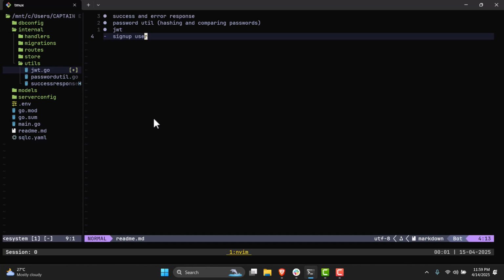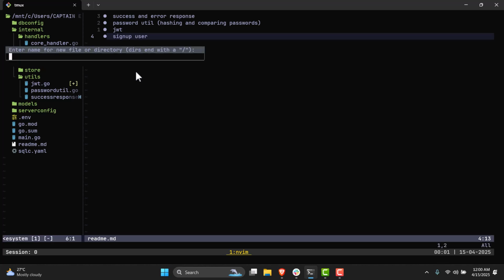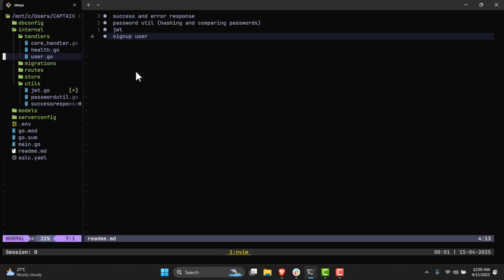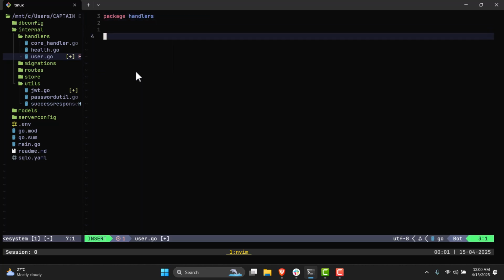And let's go back to our readme. The last thing to do here is to create a user. So I'll go to the handlers. Let's create a new handler called user.go. Then we can bring in the package called handler and let's create a function.